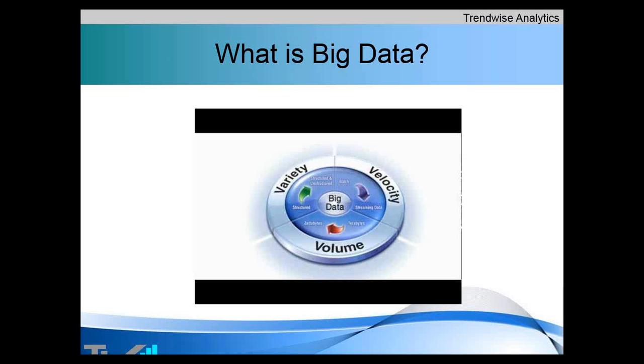The other factor is variety. Variety refers primarily to the unstructured part of data. Data, typically, is stored in tables in the form of rows and columns. But increasingly, there's a large amount of data nowadays which is no longer stored in rows and columns, but in the form of free text with the advent of social media. And you have voice files, you have video files. All of you are familiar with YouTube. So all this is a part of the variety of the data that is increasing every day.